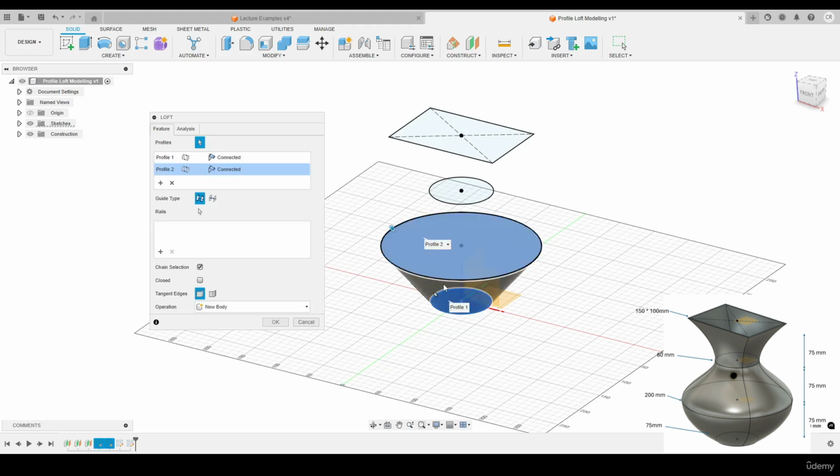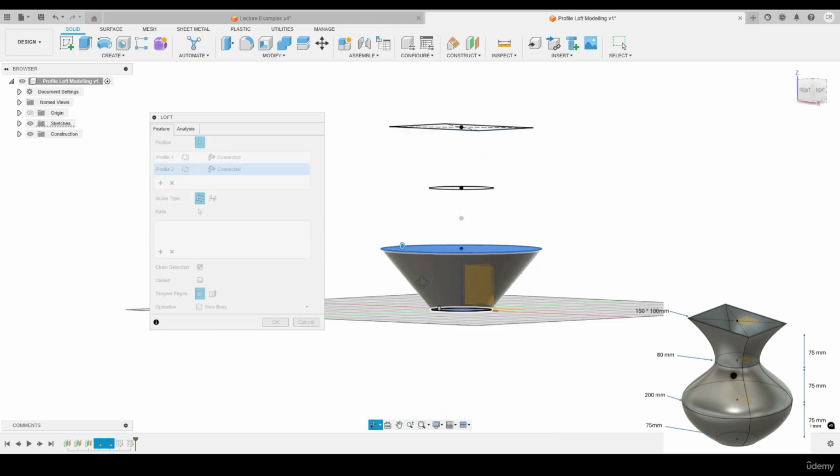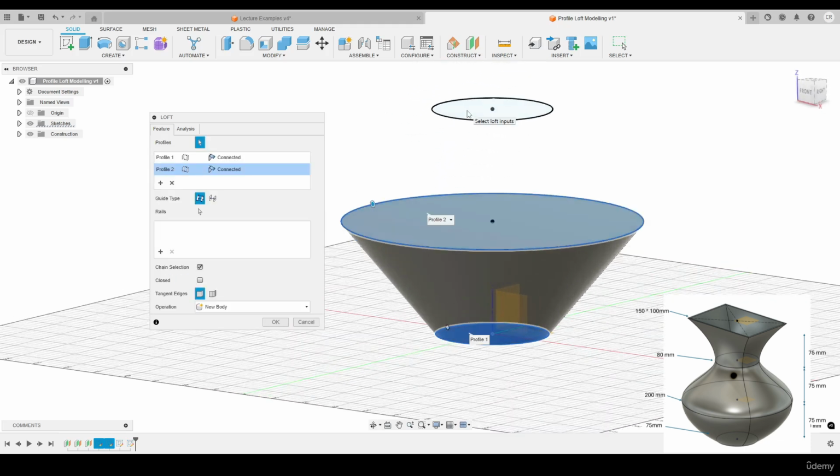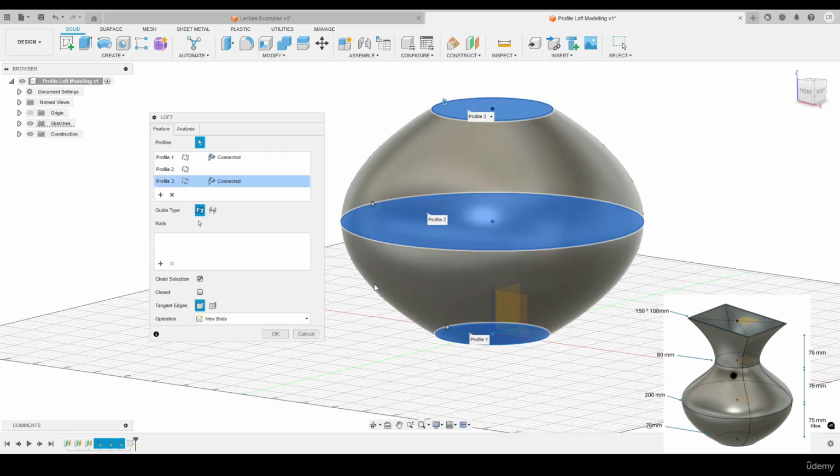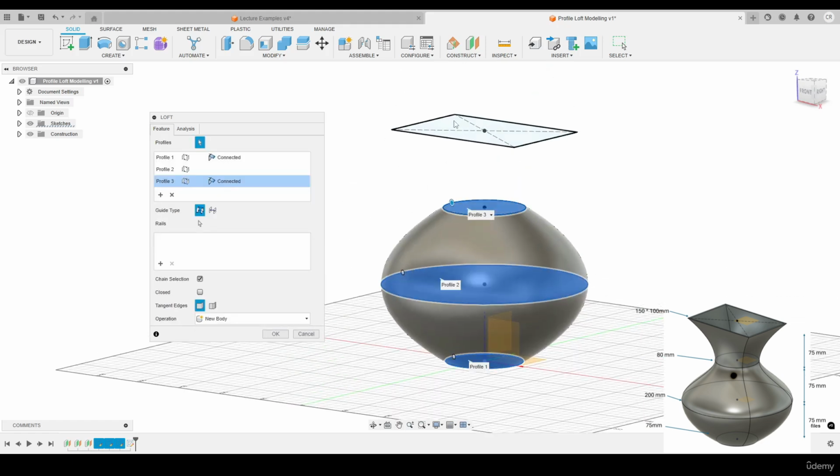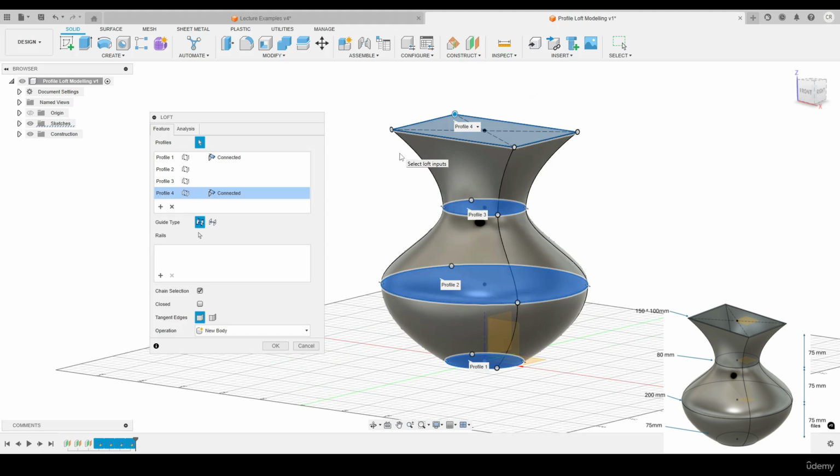So this one here, we can start to see that preview form already. Now let's see how that preview changes when we select this profile here. Okay, we get that nice arc, nice curve coming in here. And then last but not least, we'll select this profile here. Everything in the preview is looking good. We're just doing profile modeling here, so we're only concerned about this box. We're not concerned for the time being about guide types or rails, but we will cover these in a demonstration after. So we can click OK there.